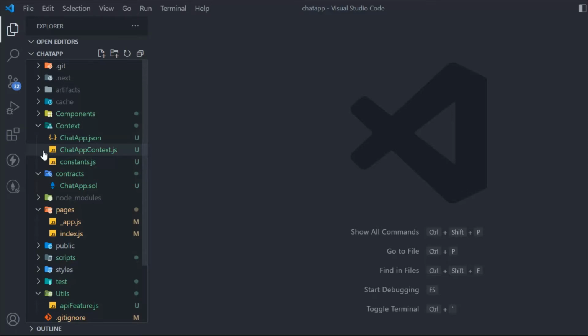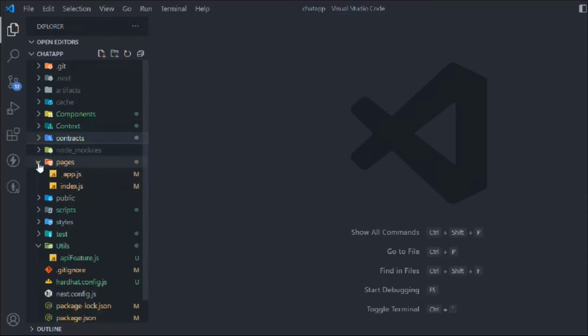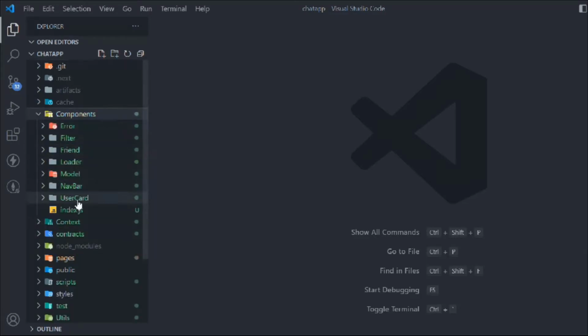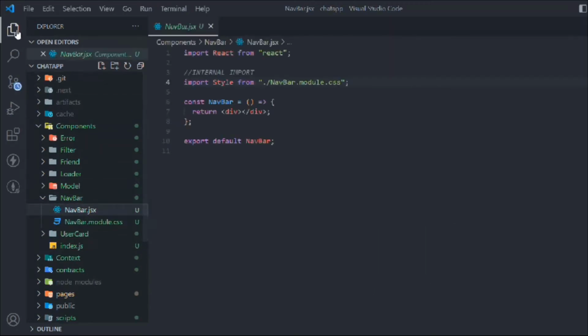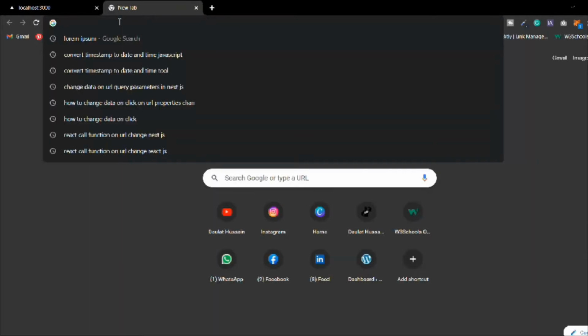So we can display and bring all the functionality to life, so you can come and chat with your friend. Let's close this one and come back to the component, and we're going to start with the NavBar first. Let's zoom in a bit, and that's how things are looking right now. Before we do that, I'm going to use Poppins for the font.